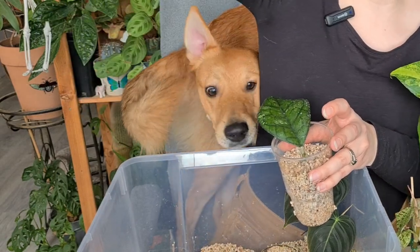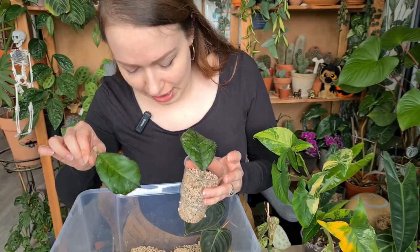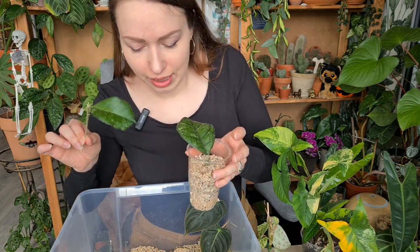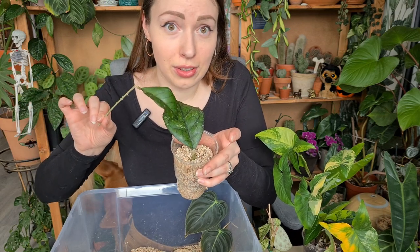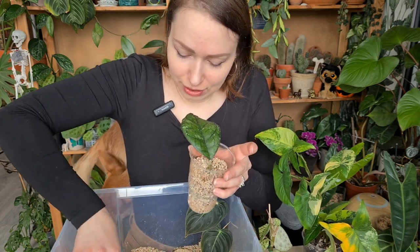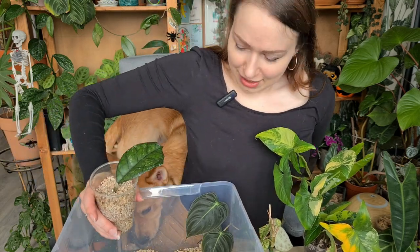Blue, stop pushing. But I have this Hoya Svetlana in here, so right now I will take this cutting out and put both of these cuttings inside, and at the same time we'll see the roots on this one, and then they will grow in this. Blue, stop pushing! Oh my gosh!